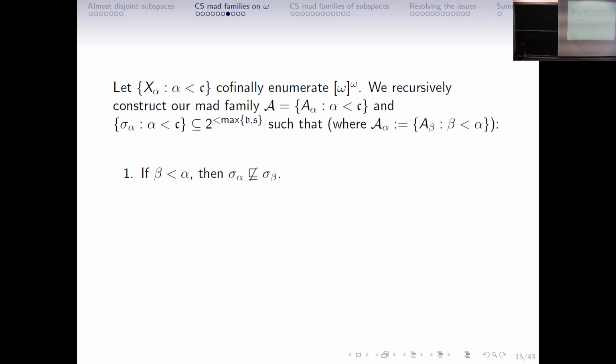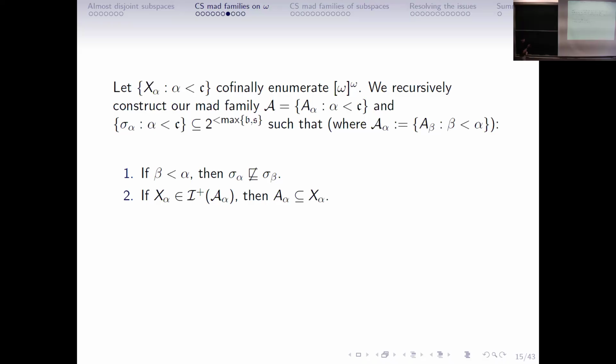First of all, a sigma alpha should not be an initial segment of an earlier sigma beta. Secondly, if X alpha is positive with respect to IA alpha, then we'll choose A alpha in this induction so that A alpha is a subset of X alpha.